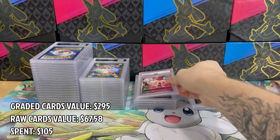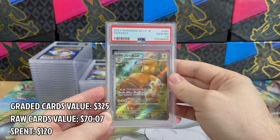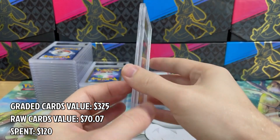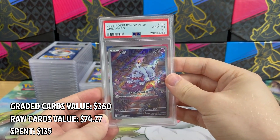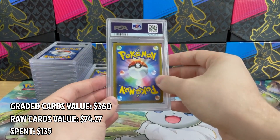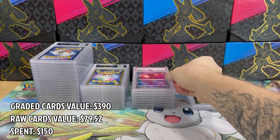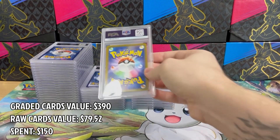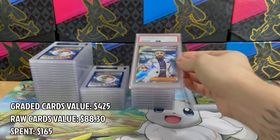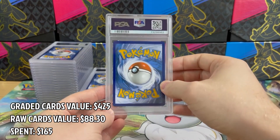Here comes Pachirisu and I got a fantastic PSA 10 — so nice! There's a cool story for this promo: I pulled three cards and someone on Instagram said they were already starting to hate this card. Next is Greavard in PSA 10 — I just love this card and will keep it in my personal collection. And the next one is Radiant Greninja in PSA 10. I really like the pattern on Japanese Radiant cards — it's way better than on English ones. Moving on, we have Professor Turo in PSA 10. Unfortunately I haven't pulled any Miriam cards from Scarlet and Violet, I just got two or three Turo cards.